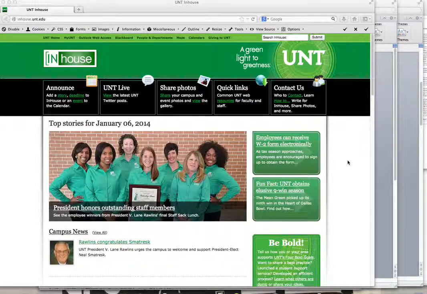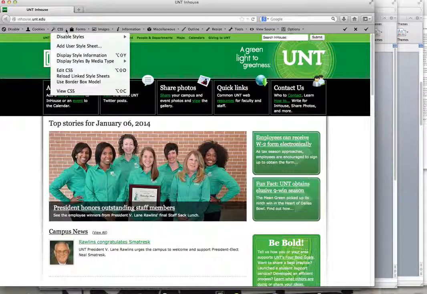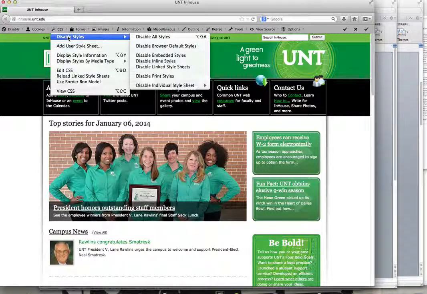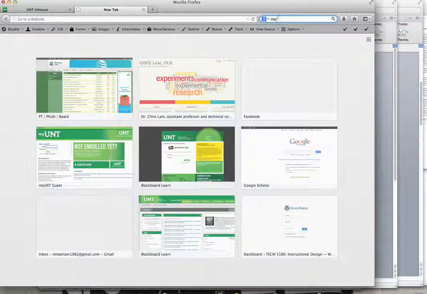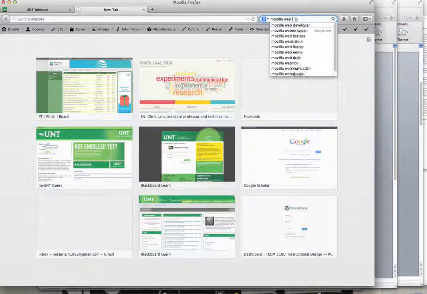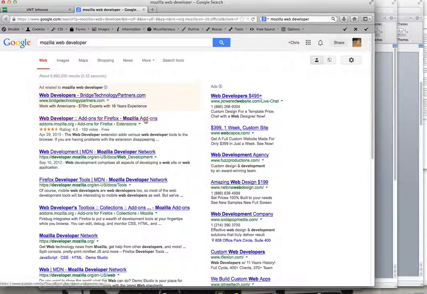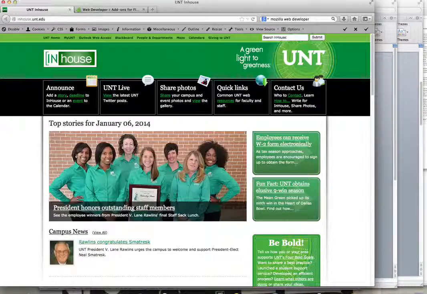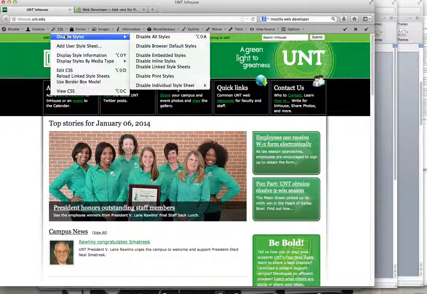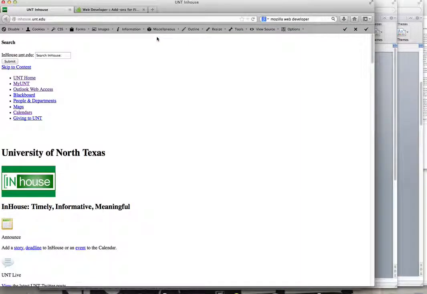And so as you were shown in lab, we can actually use Mozilla Web Developer, which is an add-on for Mozilla Firefox. Just to show you quickly, if you missed lab or you aren't sure what I'm talking about, you can Google Mozilla Web Developer and click the first link that comes up. If you just click Add to Firefox, you have to be using Firefox, by the way, it'll add this toolbar that you see on the top of your web browser. What this allows us to do is remove all of the cascading style sheet, right? So what you're seeing on the screen is just HTML, right?